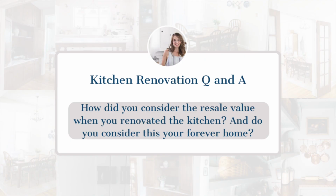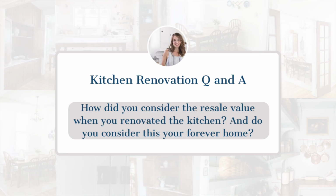A few questions about how we considered resale value when we renovated this kitchen. I'm just gonna keep talking right through the construction noises. I'm super sorry. I'll get closer so you can hear me better. And do we consider this our forever home? So we did consider it to an extent.